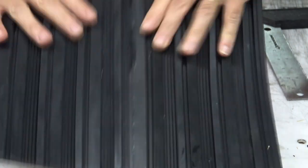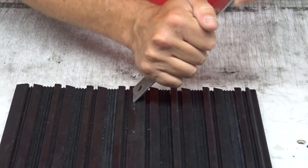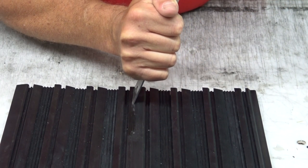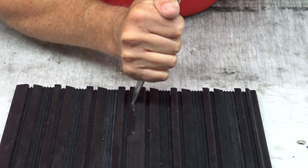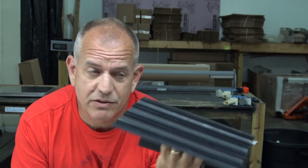If I see another little bubble in here, I'll put a little glue in here, come back, and just hit it. Just push down on it. Wait for the bond to take effect. And it'll be good to go. Again, once you seal these mats, good luck getting them apart. We've had these mats running underwater for months and months, and they will not come apart.